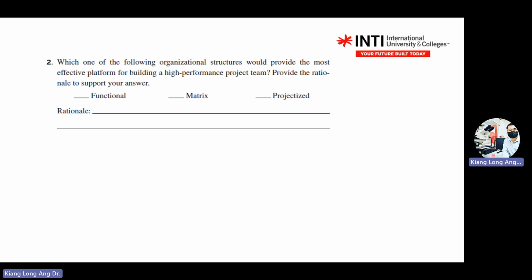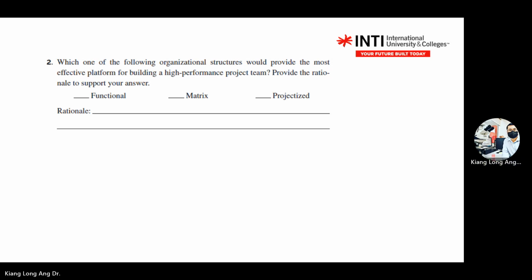Why? Because in the project based organization structure, who has the highest authority? The project manager. The project manager has the strongest or greatest level of authority and influence over the team. If it's functional, then it's the functional manager. If it's project, then the project manager has the final say. Okay, not final say, but has the greatest influence. Then the team, because it's under the project manager.